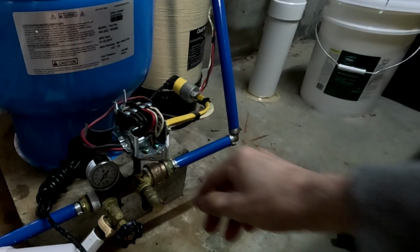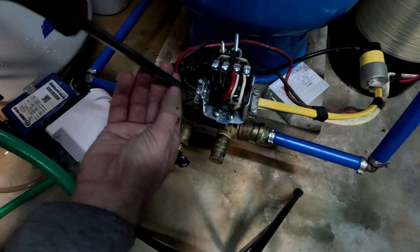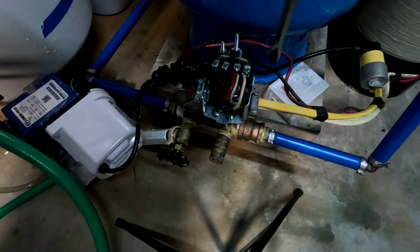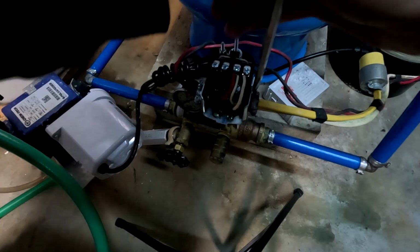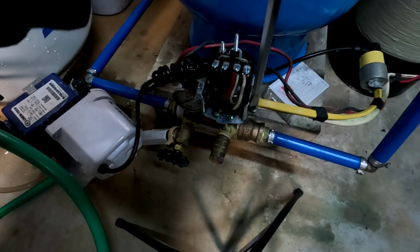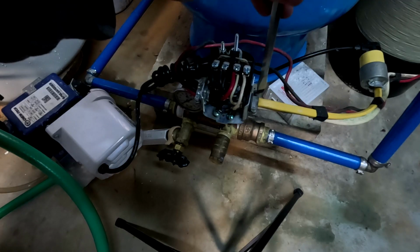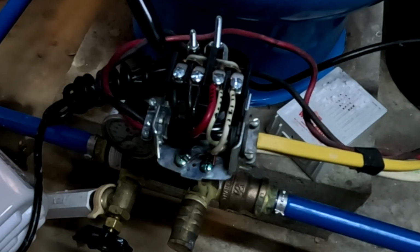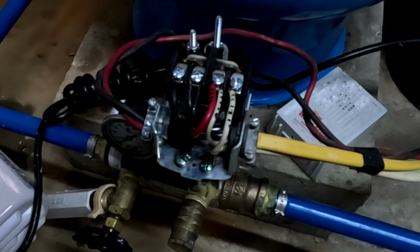Okay, so the next thing we need to do is remove these wires off of here. The first thing we're going to do is loosen up these little clamps that are holding the wires in, so we can slide those out. What I did was I just took a Sharpie and marked on here 1, 2, 3, 4, 5, 6, just so when I put them back in I'll know exactly which order they were in.